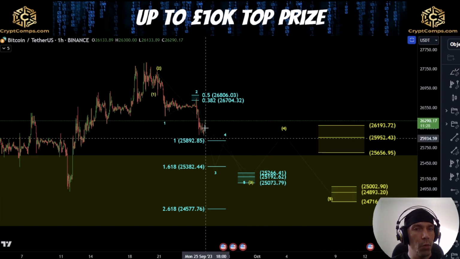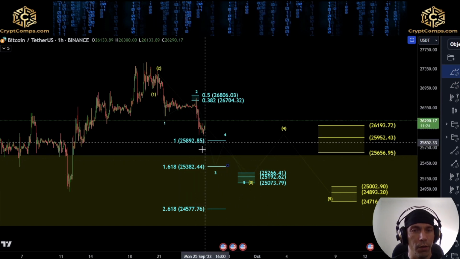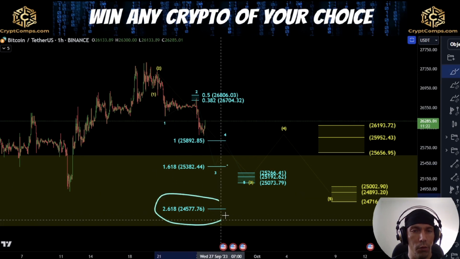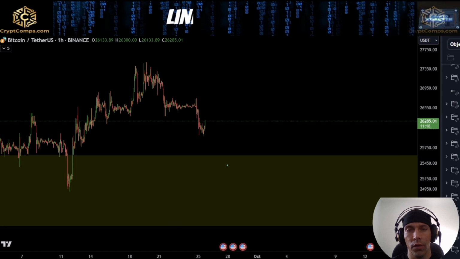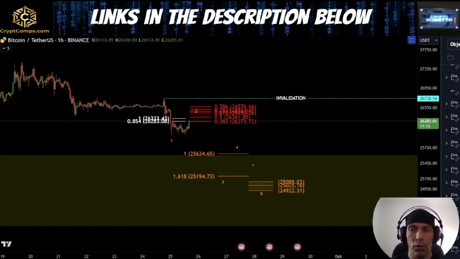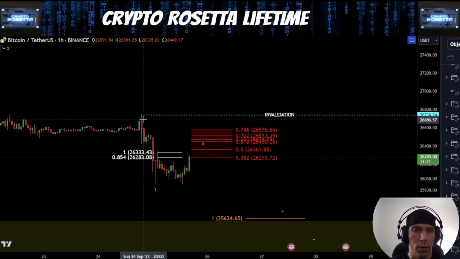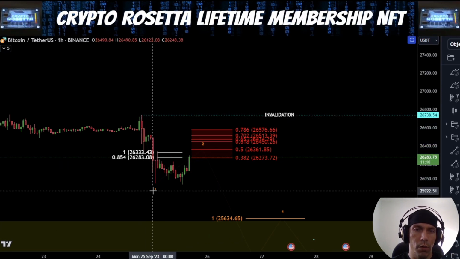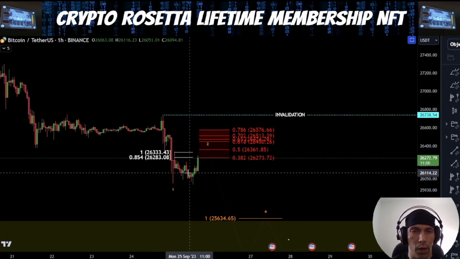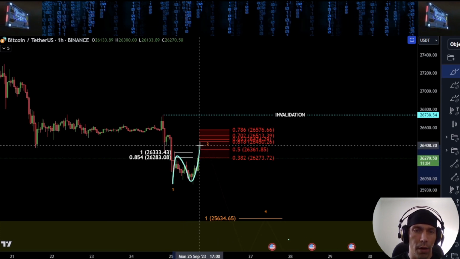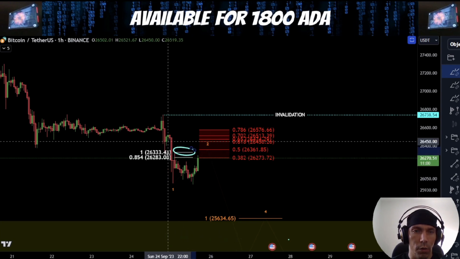So this is why if we want to see this move break down here, it is also possible that this could look for this lower 2.618. Now, the reason that I'm saying that is if we come in closer here and look at the idea of an extension within this, what we'd then be saying is that this move to the downside is completed as a wave 1. We have this as A, we have this as B, and we're looking for this C wave to the upside. Now, if this is A, B, and C, the 1-to-1 is sitting here towards this 26,333.